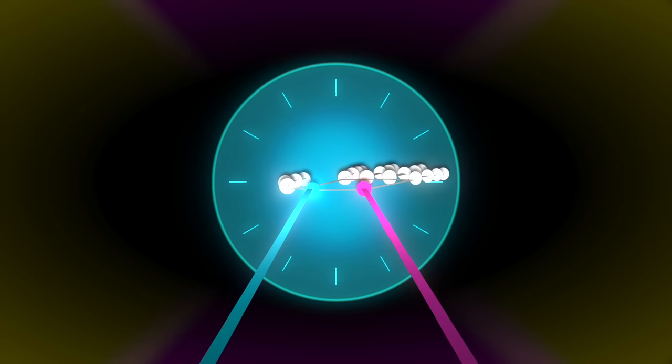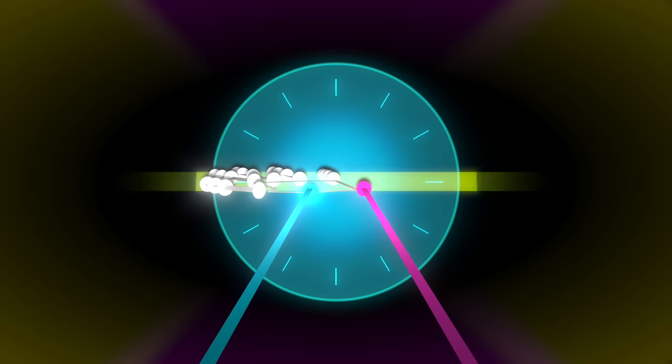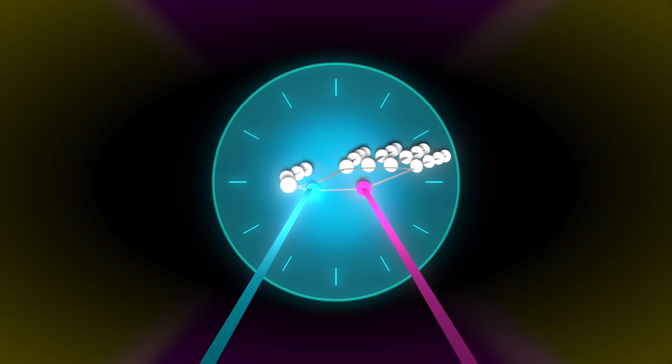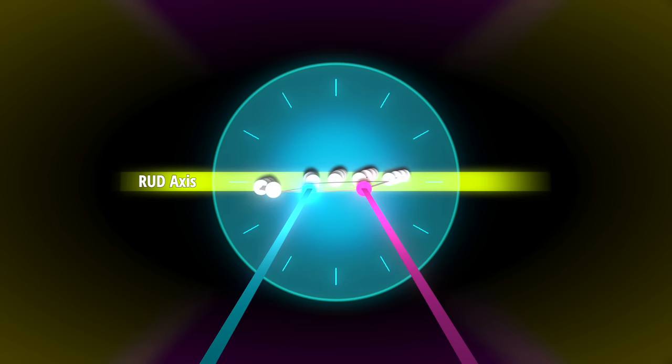This whole dart throwing business is counterintuitive because we typically think of wrist motions as moving more this way, along an axis from the thumb to the pinky. We call this type of wrist motion deviation. But it turns out that the better performing wrist motions move a little differently. The dart thrower motion moves on a diagonal axis that goes a little bit up and to the left. And the reverse dart thrower motion moves along an inverted diagonal axis that goes a little bit up and to the right. And neither of these motions trace the thumb to pinky axis of deviation that most of us probably imagine when we think of picking technique.